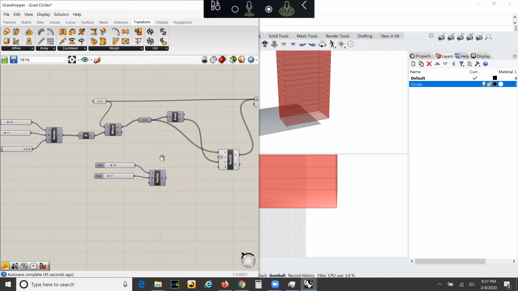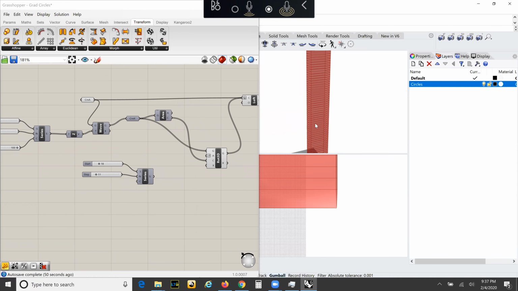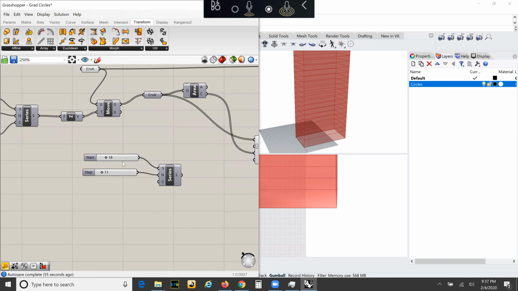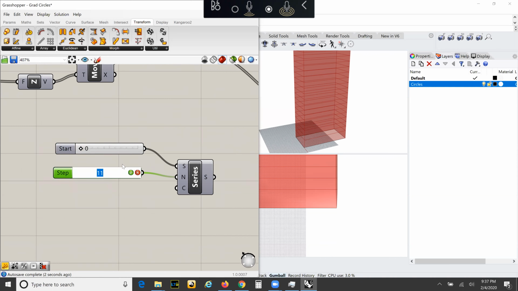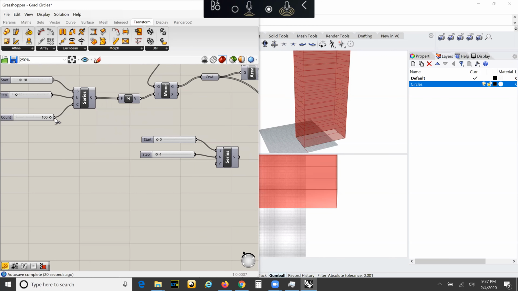So we need 100 angles to have this thing evenly twist all the way up. So we'll keep our starting at 0. And we can control the increments of how it rotates up. So maybe we'll just start at 4. So every floor is going to rotate 4 degrees. And since we generated 100 floors for here, we're going to use that same 100 to plug right into C.